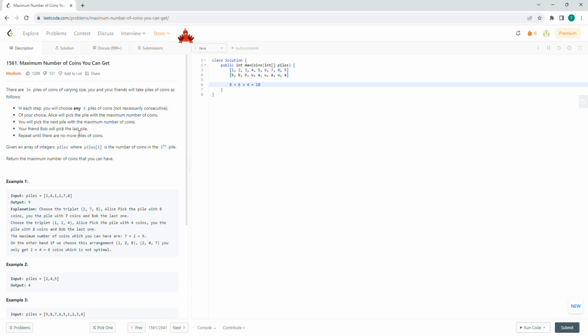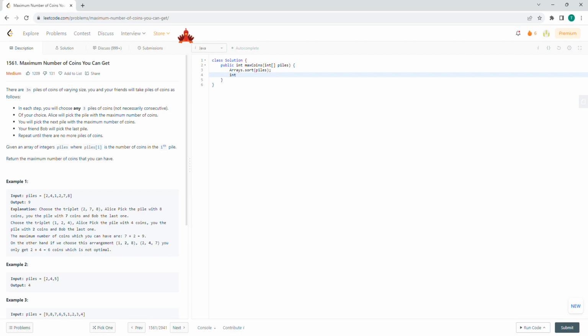So recall that the problem description states the length of the array is given as 3n, and that is to say we iterate through index n, right? And let's go about solving this. So first thing we want to do is sort the piles. How do we sort the piles? We could use Arrays.sort on piles. Keep in mind this is Java, so it would be O(n log n). Just something to point out later.